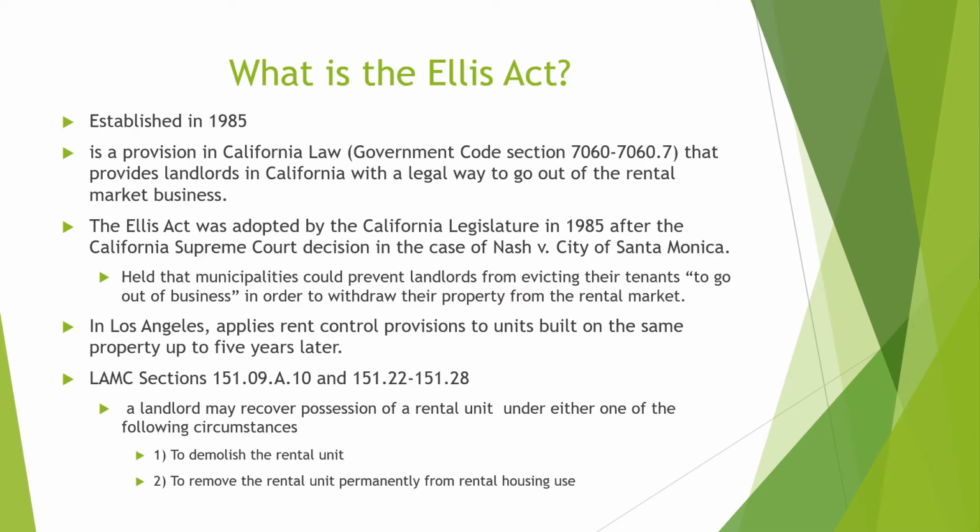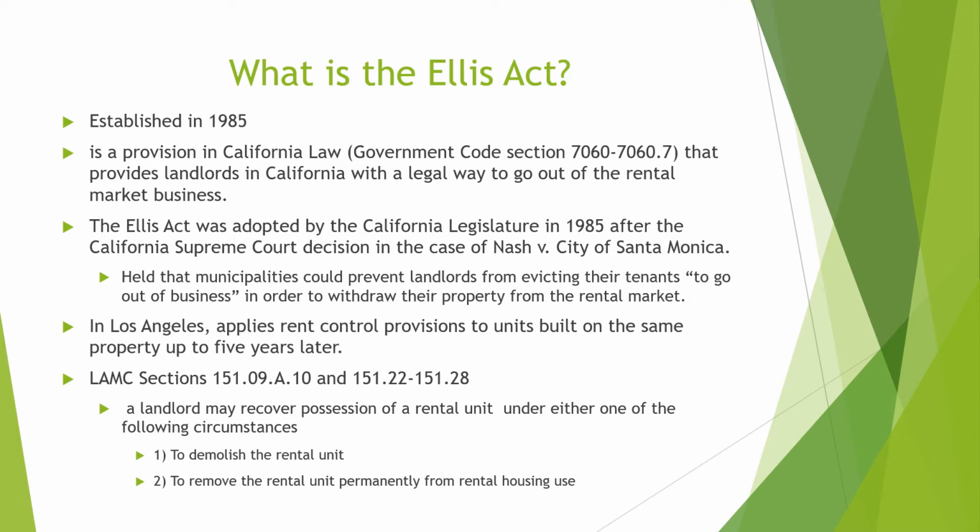What is the Ellis Act? It was established in 1985. The Ellis Act is a provision in California law that provides landlords in California with a legal way to go out of the rental market business. The Ellis Act was adopted by the California legislature in 1985 after the California Supreme Court decision in the case of Nash versus City of Santa Monica. The California Supreme Court held that municipalities could prevent landlords from evicting their tenants to go out of business in order to withdraw their properties from the rental market.